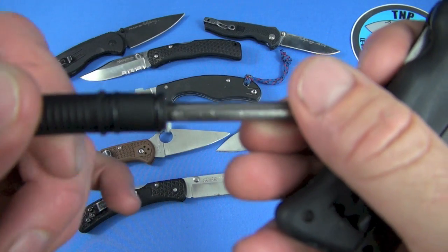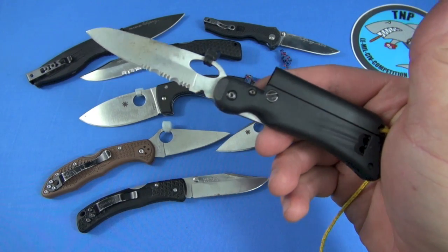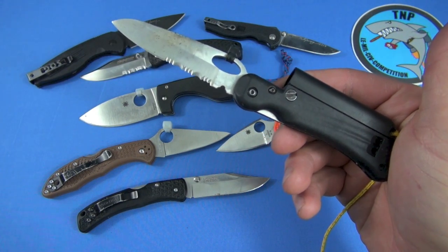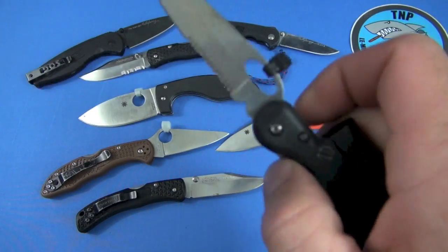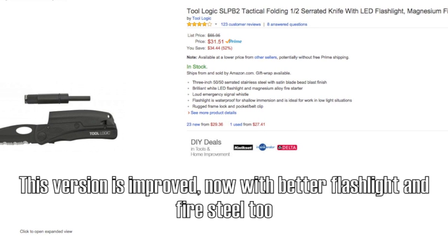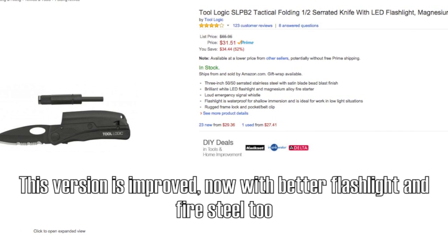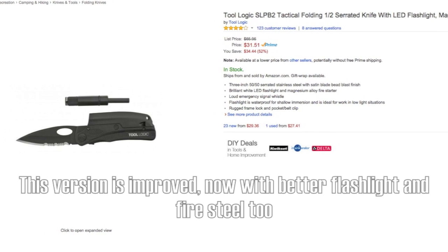I mean, when I was telling you, if you want it to be lighter, just take the fire steel out. Now it's going to be like 1.8 ounces, maybe 2. It's super lightweight, though. And the fire steel has O-rings on it, so it seals. They have another version that has what I think is a dim flashlight. I had that version. I probably still have it and all the stuff, and I don't know where it is. I'm not looking for it.